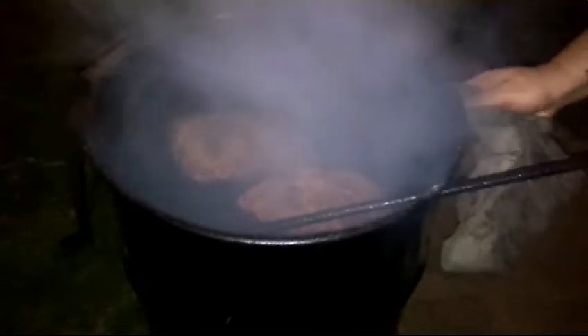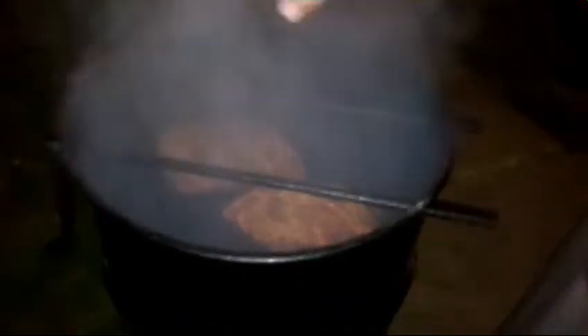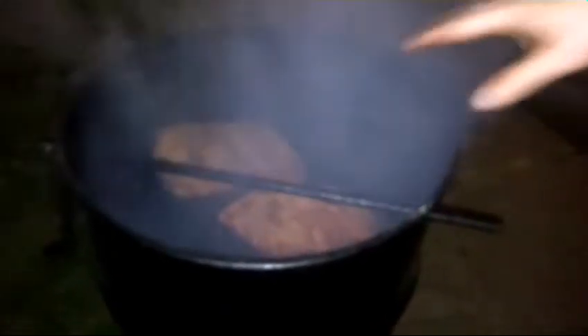All right, folks, I'm going to go ahead and get this on the rack. I'm not going to hang this — it's frozen, I can't get it hooked through there, so I'm going to just lay it straight on the rack. Today I'm cooking with straight mesquite wood. It's been a long time since I cooked with mesquite, and I know that beef and mesquite go really good together. The rebar helps control the airflow — if you took these out, the holes are completely exposed and you get even more airflow, which gives you even higher temperatures. So these help regulate temperature.